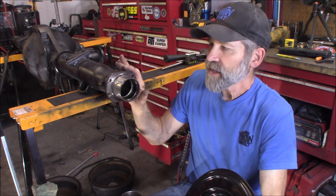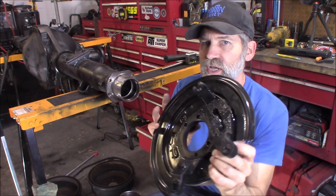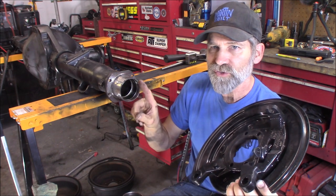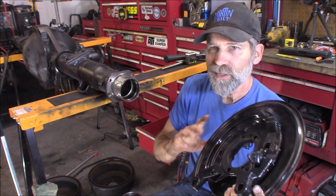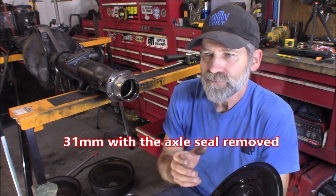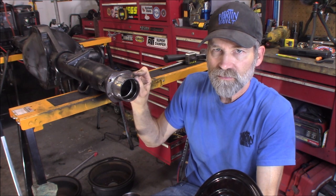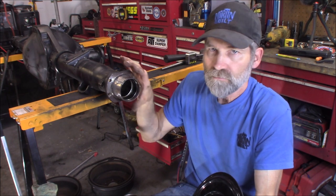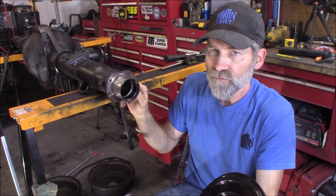The flange on the disc brake axles is 48 millimeters back from this surface right here, where on the drum brake, it is 32 millimeters, and that's quite a difference. That's not going to work because your rotors are not going to be in the correct place to operate. So you've got to remove the flange and replace it. There's no way to take off the original flange and just move it, because you're going to end up destroying it to get it off of there.